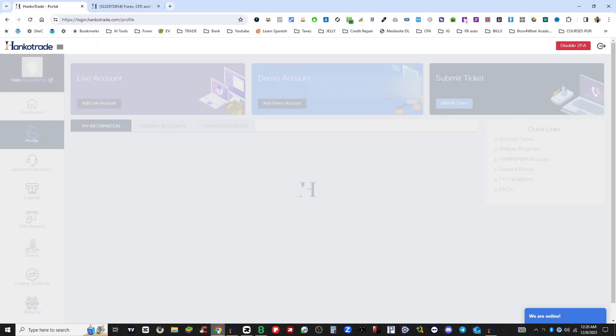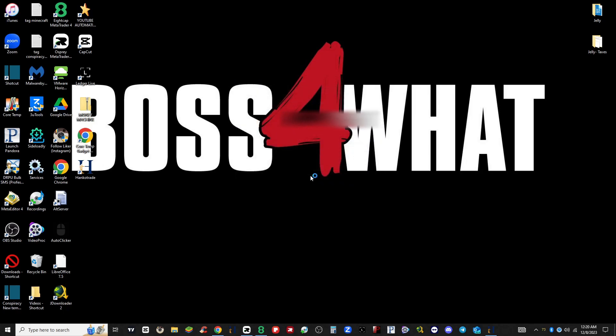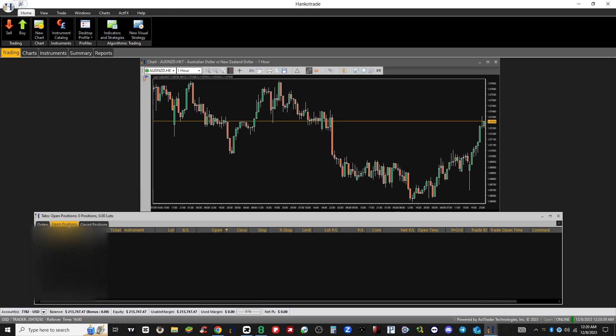That email will give you new login information. It actually shows my new password and all that, so I'm not going to show that part. You get the email about five to six minutes later — it comes pretty quick. That's how I was able to log in on both the desktop version and the mobile version. The mobile version is more complicated, so if I were you I'd try to get to a computer.